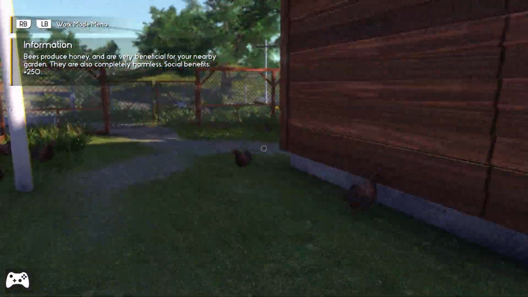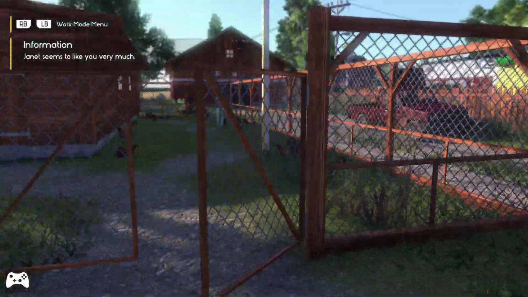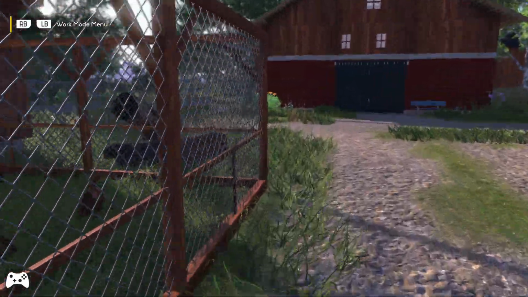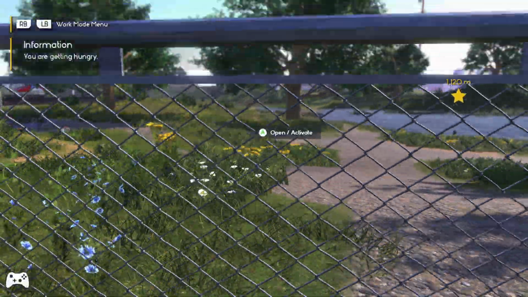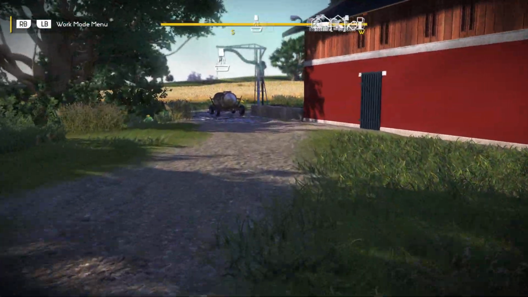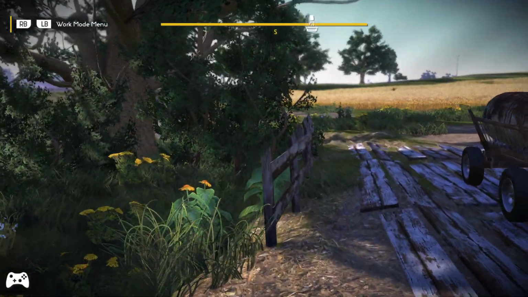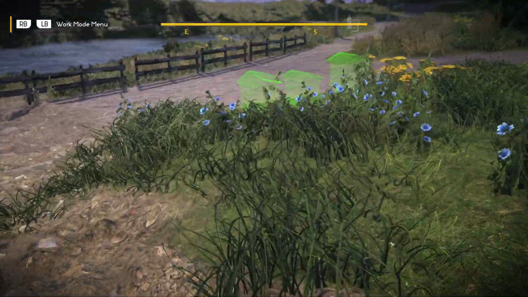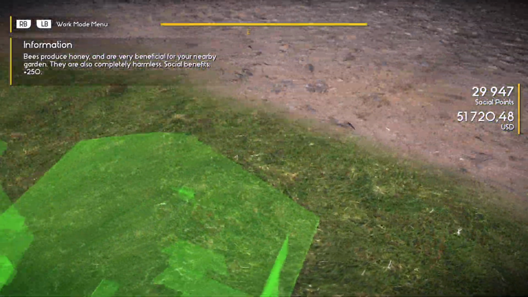All right, so we have social benefits. There's the bees. Wait a minute. All right, so we got that going. So the bees are going to start making honey. I thought the guy told me where they went. I thought there was another spot somewhere on the farm. So we'll walk around a little bit. Oh, yeah, look. There they are. Okay, good. And I think there's 4 spots, he said. So there's one more spot we need to find.